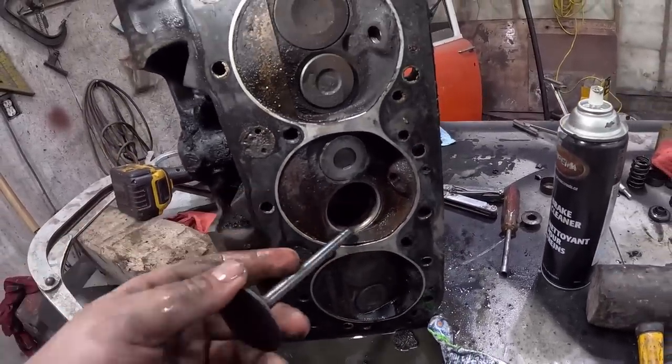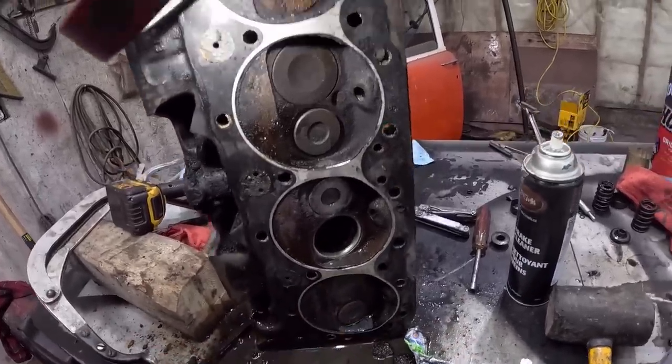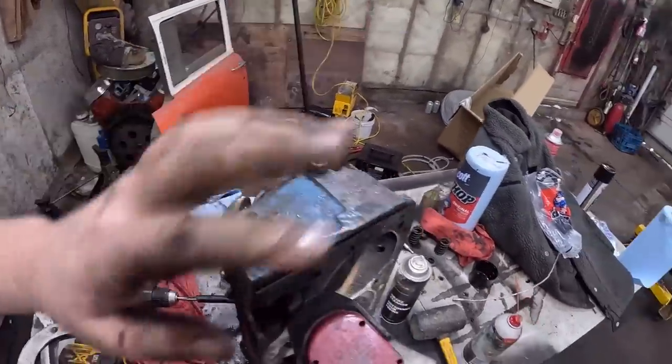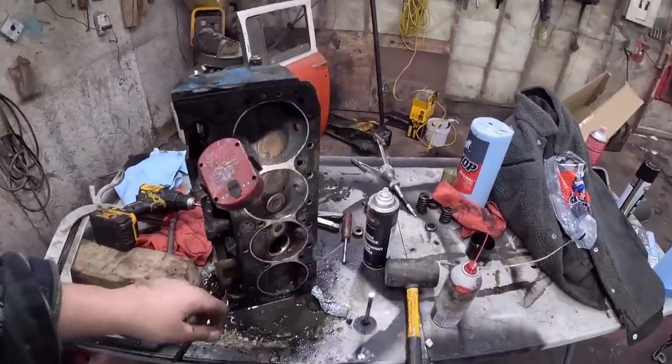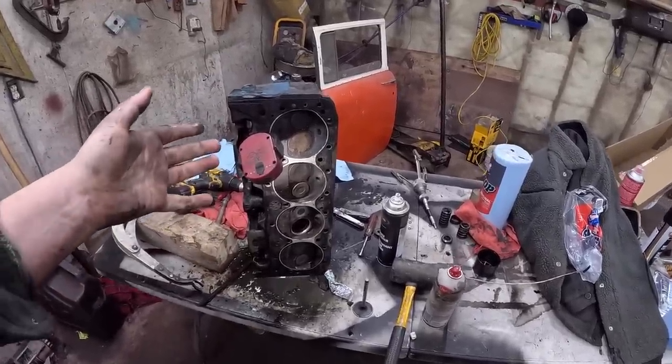Now what I'm going to do, I'm going to pull both these valves out. I'm going to brake clean the crap out of everything, this bottom one as well. We'll pull the cylinder, the gasket off. We'll pull the gasket off here. We'll wire wheel everything. We'll get all this crud and whatnot out. And then this thing is basically a reman head for $0.